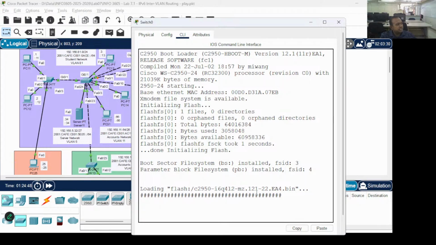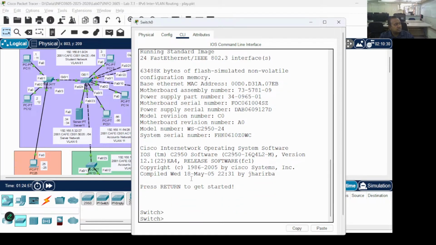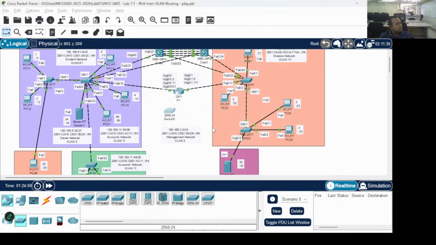This is a weird version. We'll check the version. It's also 12 it looks like, so it might not do IPv6 either. Right, Cisco IOS 12. Some do. Right, so this is not going to do the job either. So these switches are too old in terms of Packet Tracer, so we'd have to look at a 3560, which is a layer 3 switch, which I didn't want to go to. So I'm going to delete him, I don't need it.